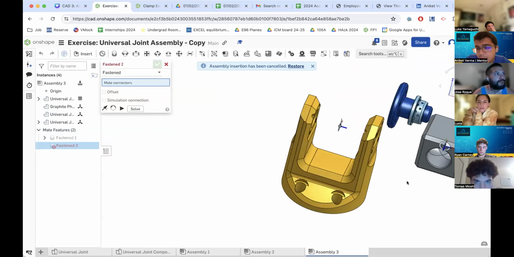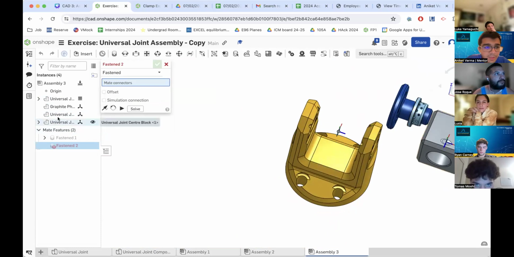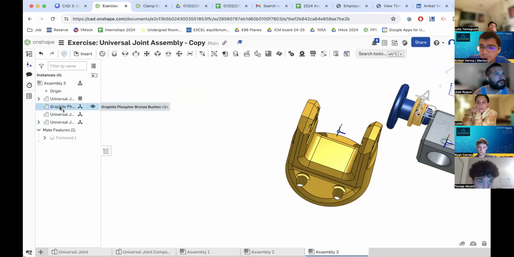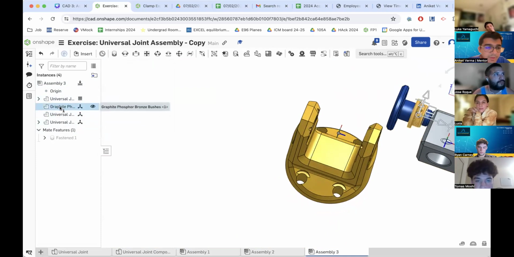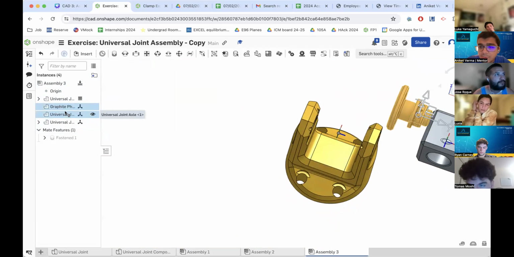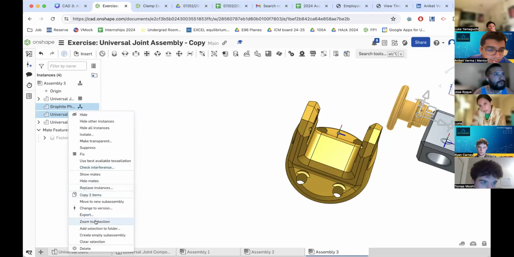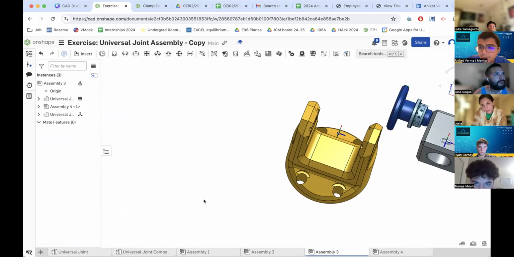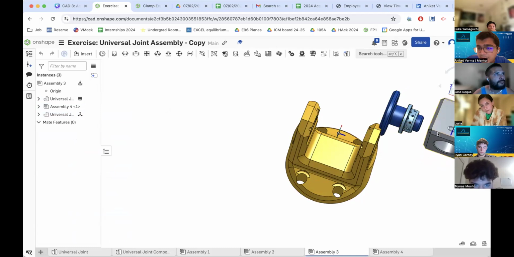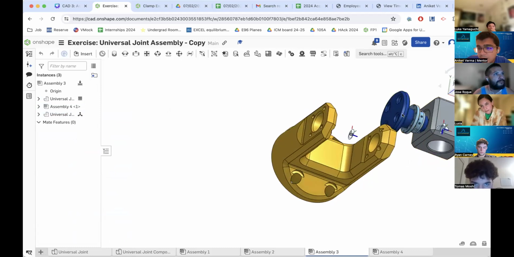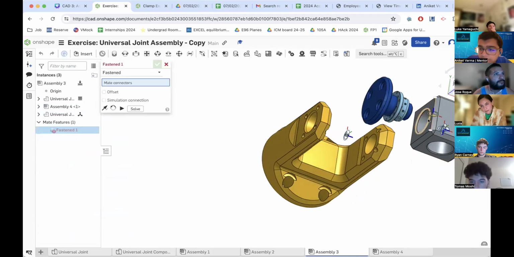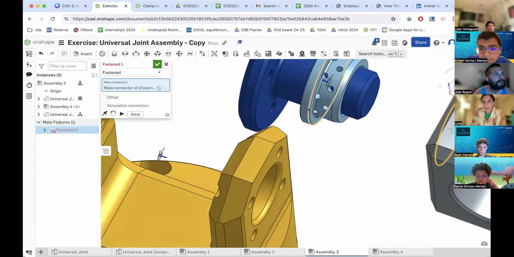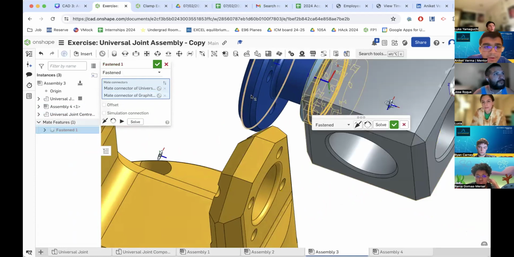Now, in terms of optimizing this, what you can actually do is take the light blue and the dark blue bit from your instances, and put them in something called a subassembly. When I create a subassembly, it allows me to consider these two parts as one part, so I'll be able to use a tool called replicate. So I'm going to move to new subassembly, mate this once to one of these circles in the gray cube, and do a fasten mate, like so.